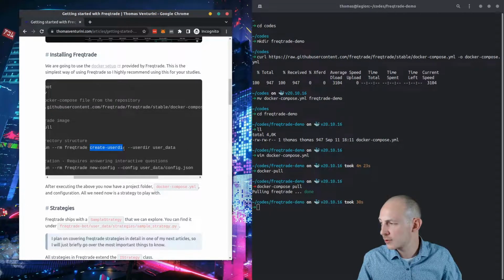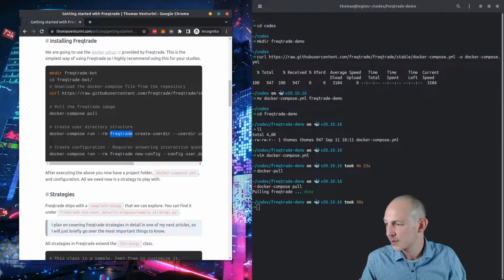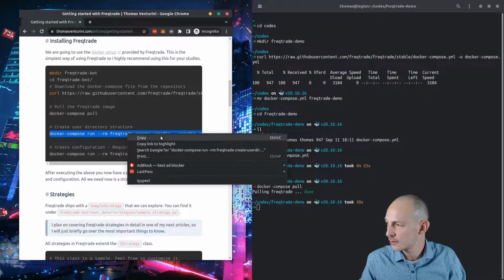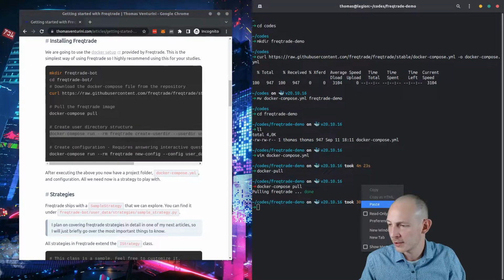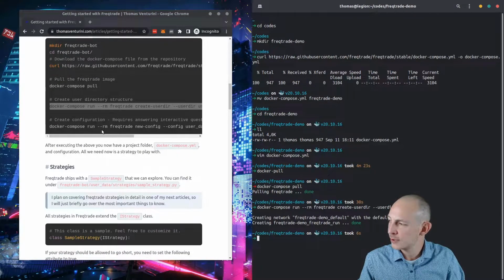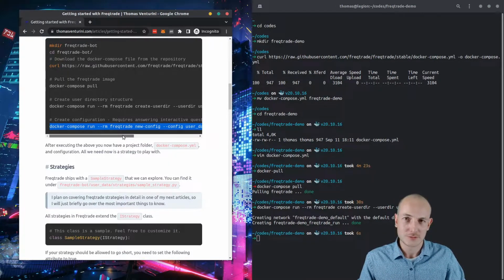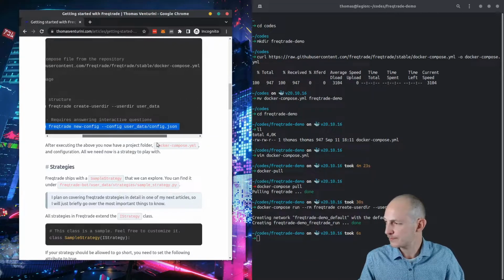We're gonna use the create user dir command, and we're specifying that the user directory should be the one we specified in the Docker Compose file. It has pulled the image, so we can just go ahead and do that. Bam. The next thing we're gonna do is create a configuration. This will start a nice wizard that I wanna show you, basically.